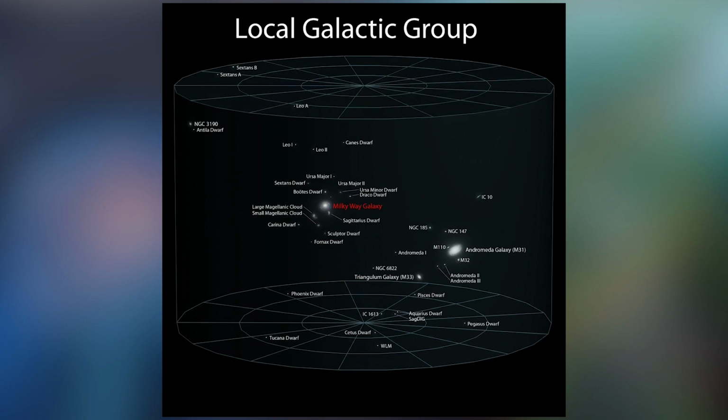But anyway, the Andromeda Galaxy is something like 2 million light years away, and the local group itself covers a distance that is a diameter of something along the lines of 10 million light years. So remember that the Milky Way itself is only about 100,000 light years across, so the local group, our local little group of galaxies, is about 100 times the size of the Milky Way, so still significantly larger again.